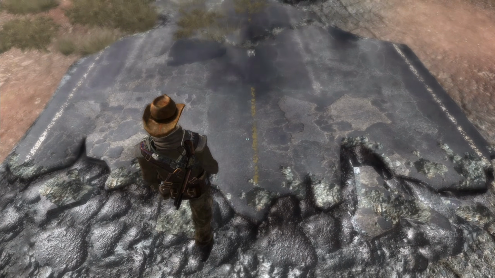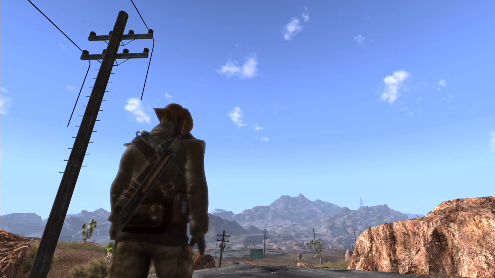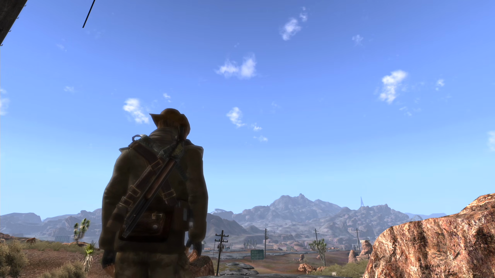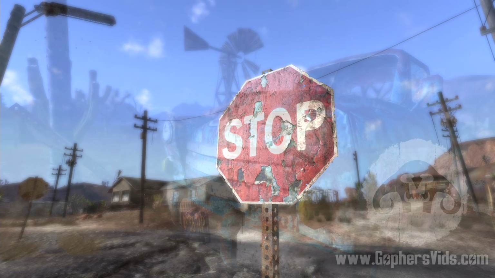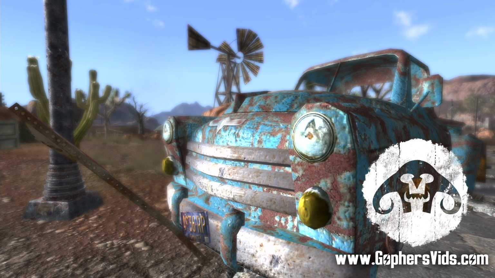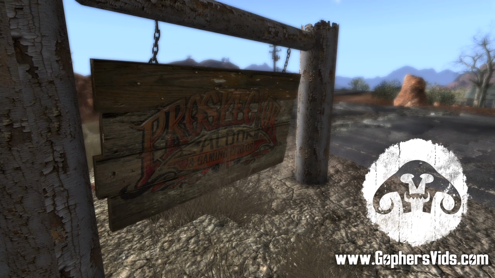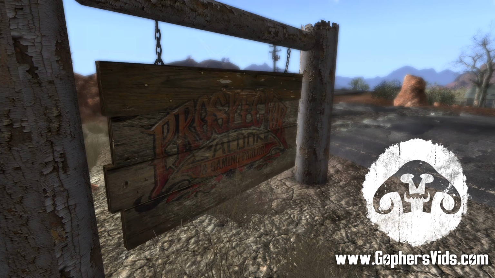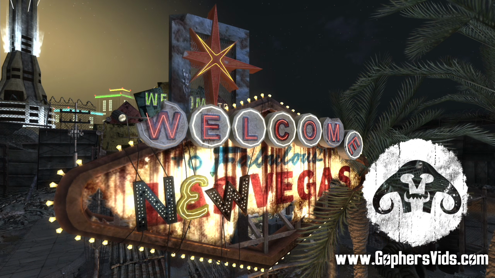And that, ladies and gentlemen, is it for this video. You should now have a user interface that is a lot better and a lot more customized to your personal tastes. You also have a user interface that's set up to receive a lot of new mods that require certain specialized things like heads-up display elements and a mod configuration menu that is going to be very, very useful.